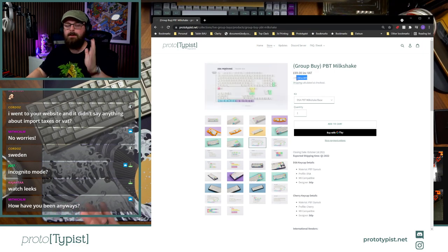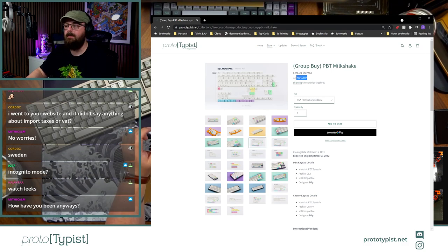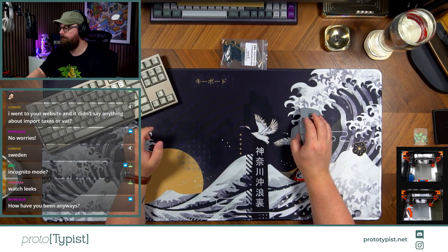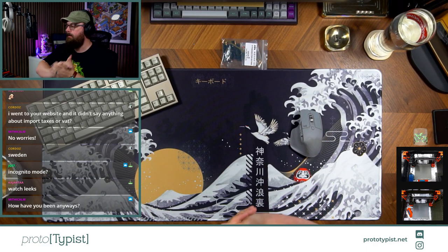If you're outside of the UK and you buy something and add it to your cart, at checkout you'll have two shipping options. A DHL one that's just shipping, and another that's more expensive by quite a lot that will say shipping with duties and taxes included. That's where I will pay your VAT for you. Simple as that. Nice and simple. Hope that helps.